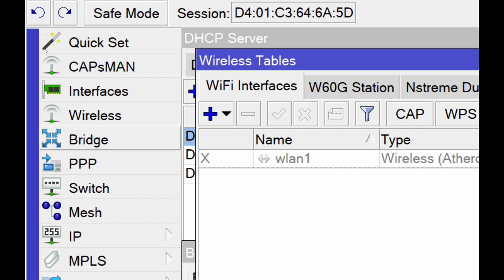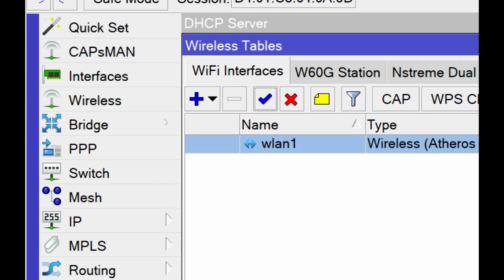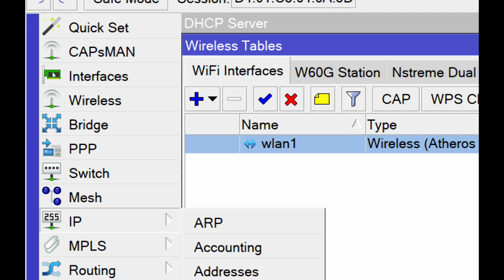We already saw this last week. I'll go to wireless and enable it. After enabling it, I'll go to my DHCP client. Remember, I said I want the wireless to act as a client, collecting IP from another device. I have set up my hotspot on my phone already.